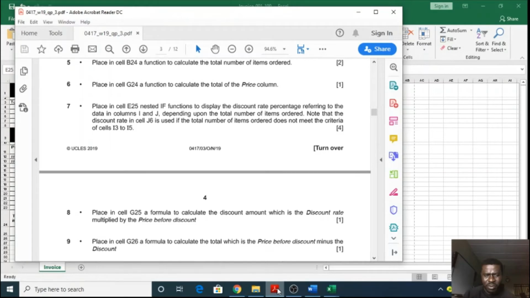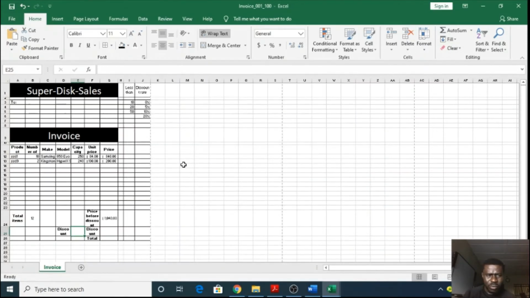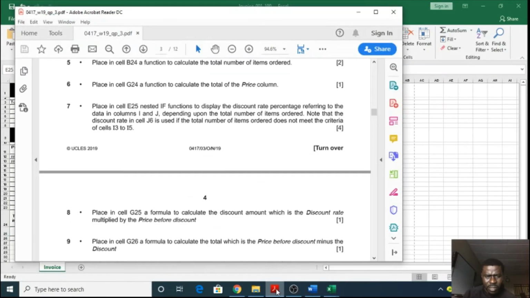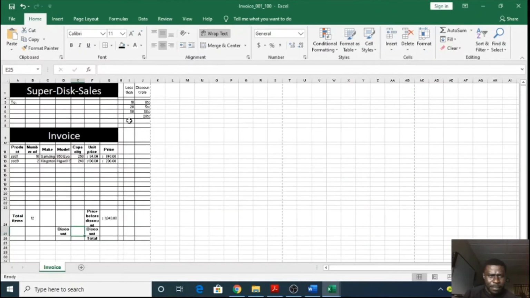Place in cell E25 nested IF function to display the discount rate percentage, referring to the data in columns I and J. This data here. Depending upon the total number of items ordered. So it simply means that if the person's order is less than 10, there should be no discount, 0% discount rate. If the order is less than 20, you should have 5% discount rate.